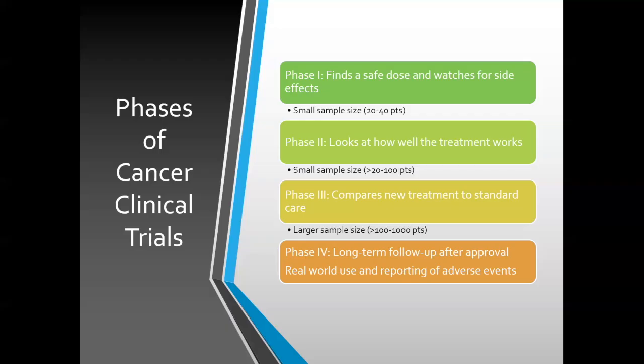And then phase three is typically the largest clinical trial where you could have potentially more than 1,000 patients, depending on how the statistical plan is done. But essentially, it's comparing a new treatment to standard of care or potentially to even a placebo, which isn't as ideal, right? But this is one of the largest studies, and typically in a phase three, you already have the safety signal, as well as the efficacy signal, and you're trying to broaden it out to a lot more patients to confirm that finding.